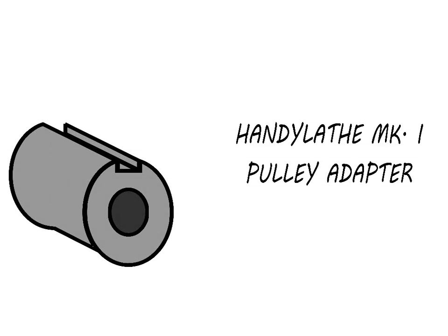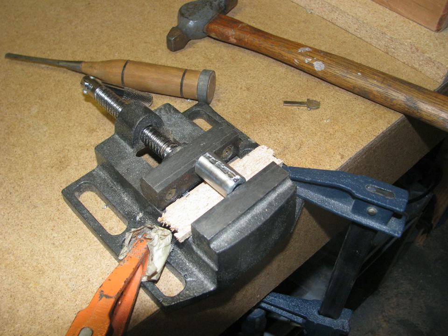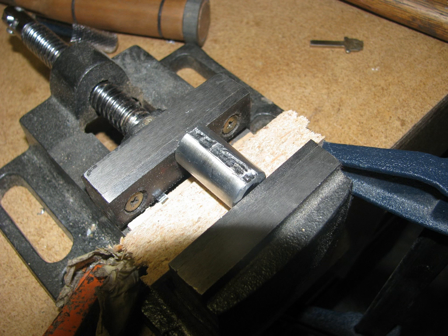The adapter to put the pulley on the other end of the spindle looks a lot like the chuck adapter, except you need to cut it a keyway. If you had one, you could use a milling machine or a metal shaper, but I just cut it with a wood chisel. Pot metal really isn't that much harder than some hardwoods.